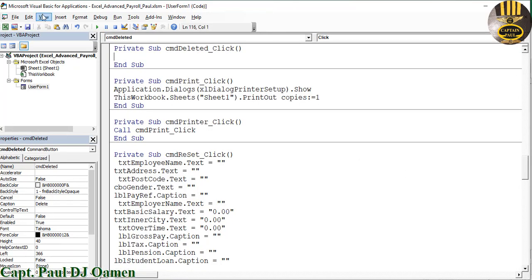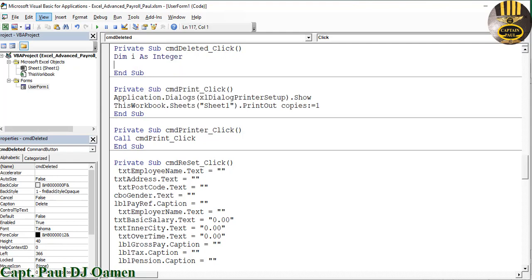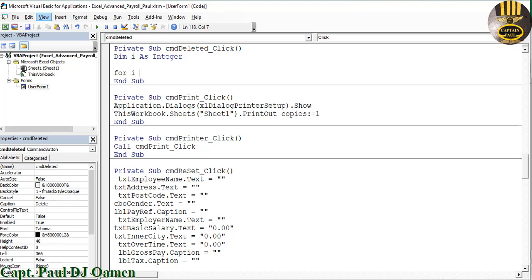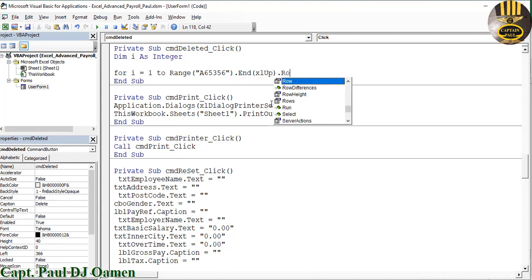So with the delete, first thing I'm going to declare the following. Let's say Dim I As Integer, using a For loop for I = 1 to range, and the range is going to start from A65,356 to the end, x1 up .Rows minus 1.